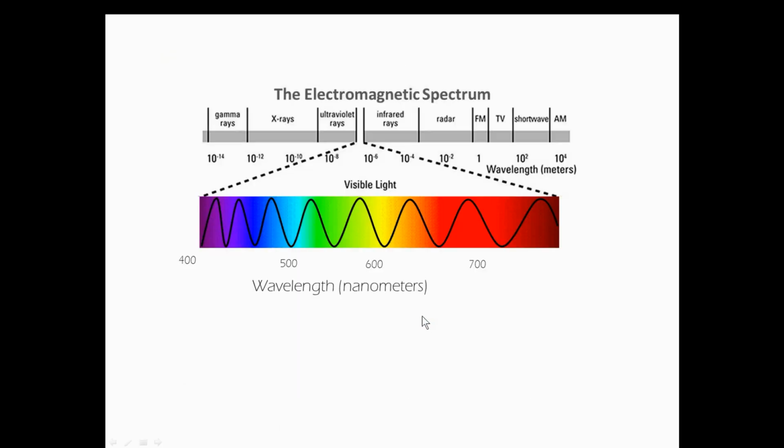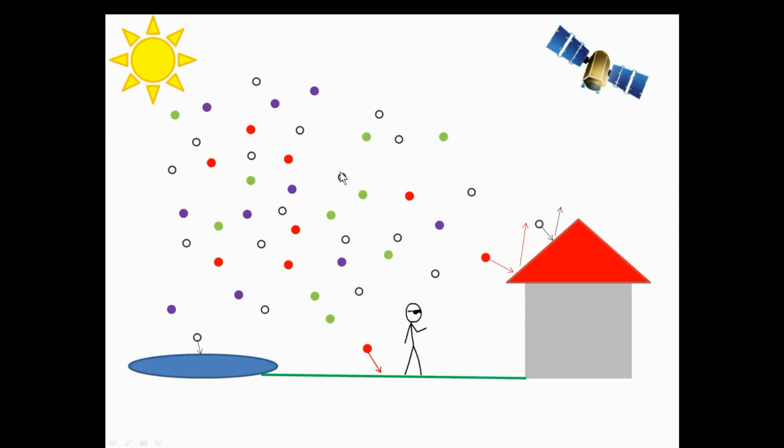But it turns out that the wavelengths that we can see, or those between 400 and 700 nanometers, in what we call visible light, make up just a tiny fraction of the greater electromagnetic spectrum. So this means that in reality we have many, many more photons that are interacting with materials on the Earth's surface. And although we can't detect photons in these wavelengths, some satellites are able to detect photons in these wavelengths.